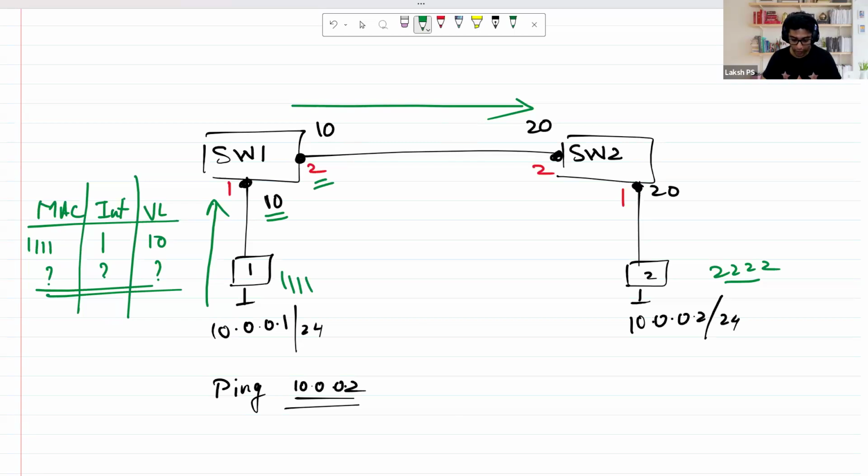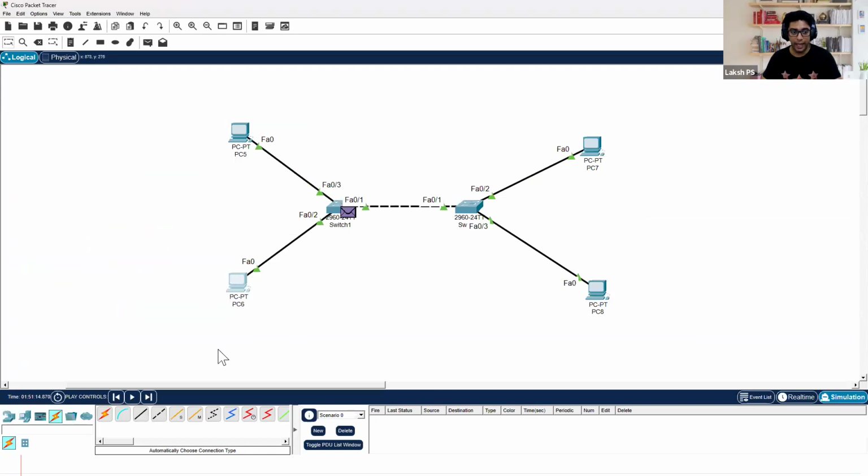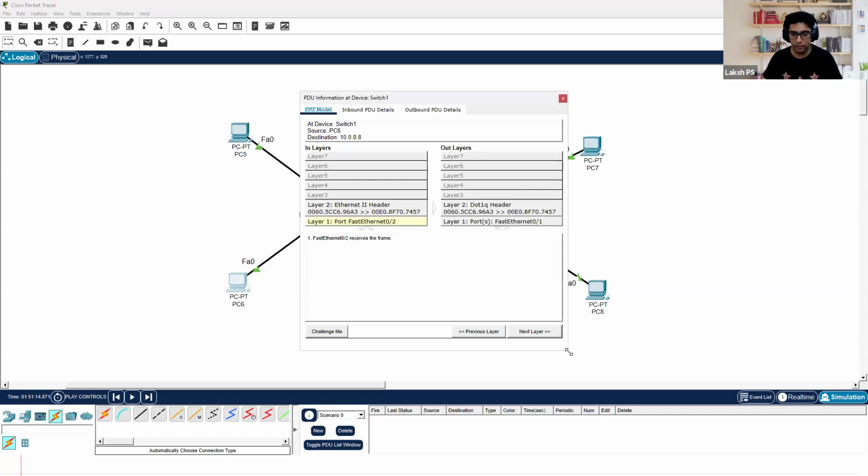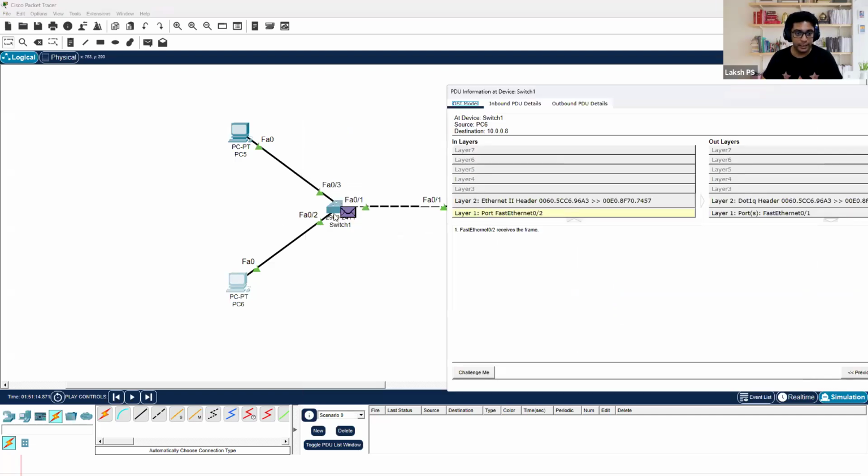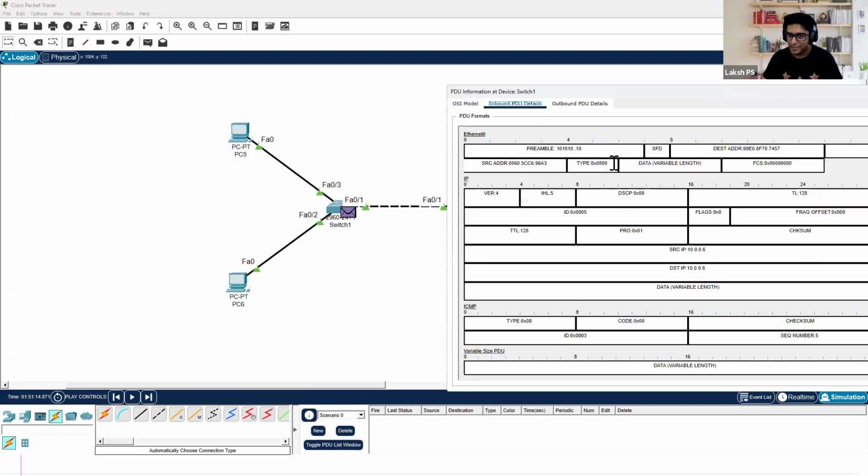I just showed you when I was explaining this particular diagram, for an access interface, when the switch accepted the data, is there a VLAN tag? Though we have configured it for VLAN 20, is there a VLAN tag? No, there is no VLAN tag.